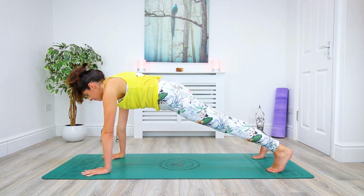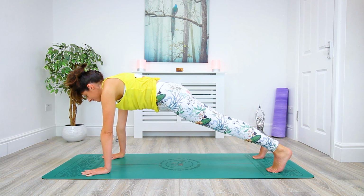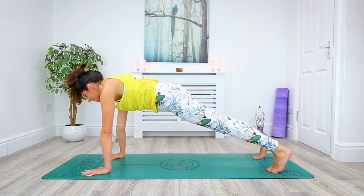Our core is switched on. We should feel the body firing up. See if you can hold it. And remember to breathe. Remember our mantra here, I can. It will help you get through it.